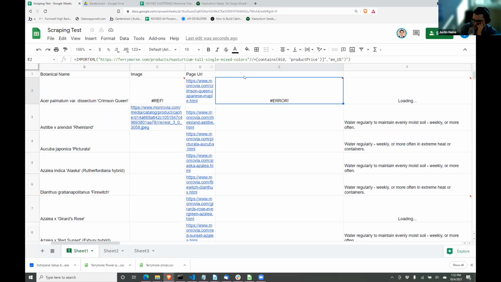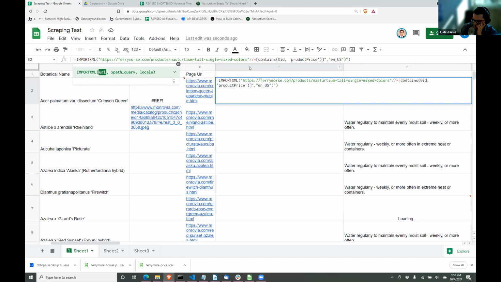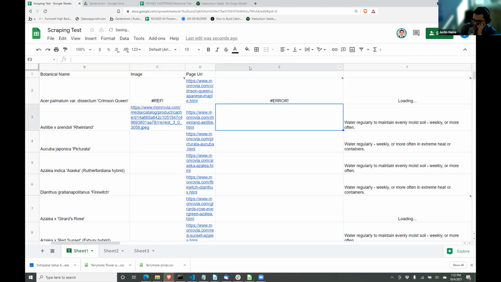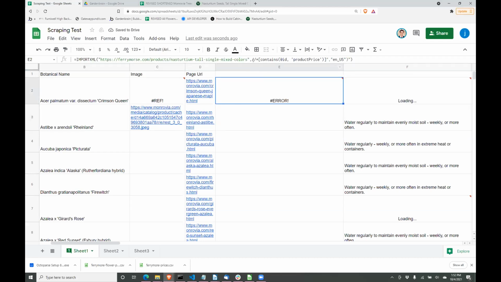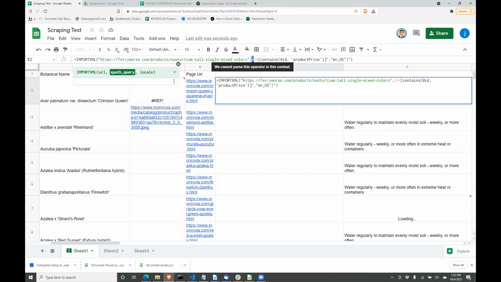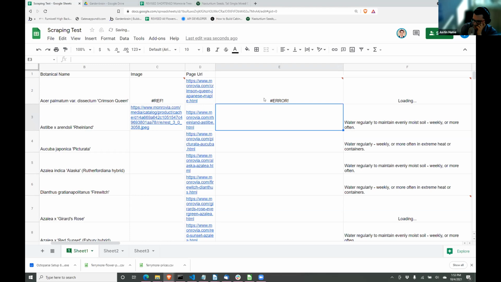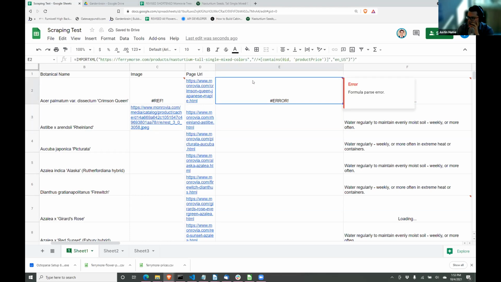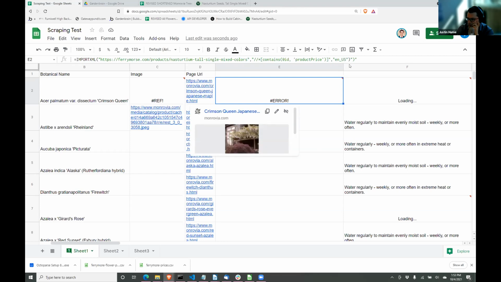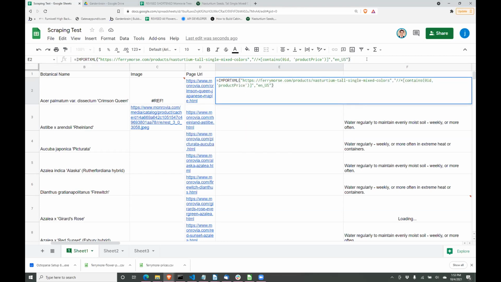Okay. So let's see what happened here. So what is it saying? It's saying formula parse error. So we deleted a comma after the quotation mark. So after that, yeah, just add the comma and then enter. Okay, what's the error now? Something was red. This was red here. Oh, there needs to be a quotation mark before that as well. Yeah, there we go. Okay, what's the error now? Formula parse error. Make sure all the brackets are lined up. Ah, there's an extra, yeah.